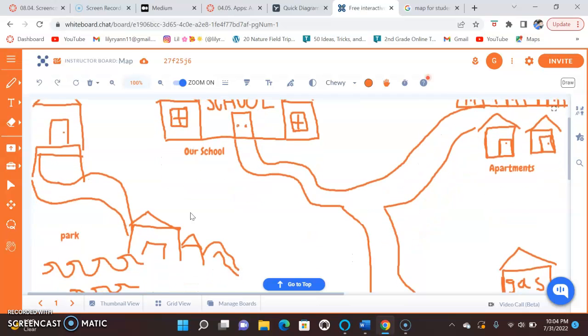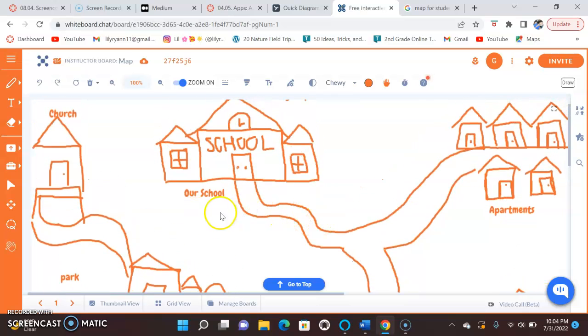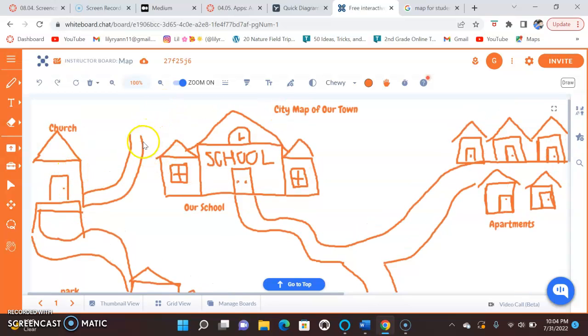And then let's see, are we missing anything else? Oh, our library. So, if you leave the church, and it's kind of like behind the school a little bit. So this is the road behind the school, or behind the church, and behind the school. We have our library.